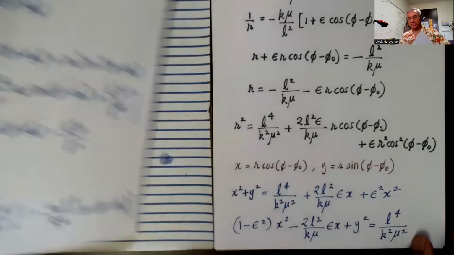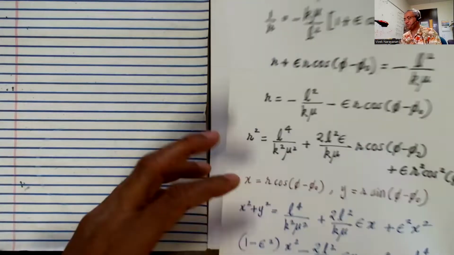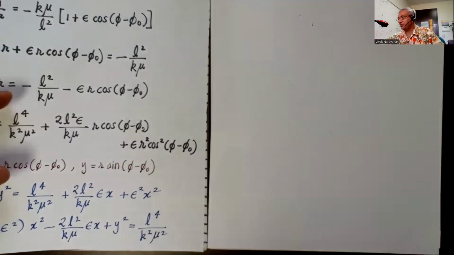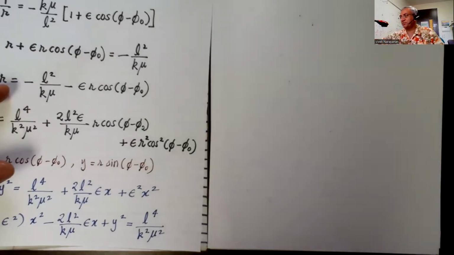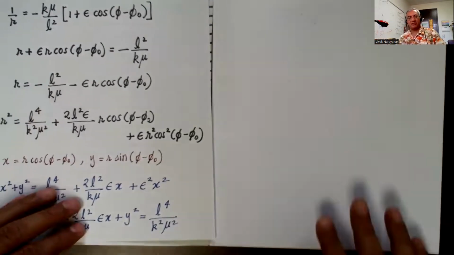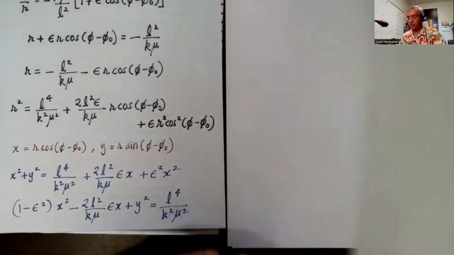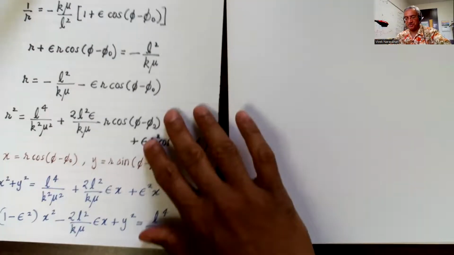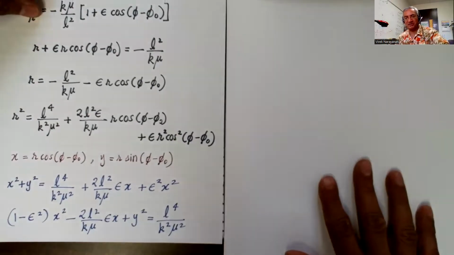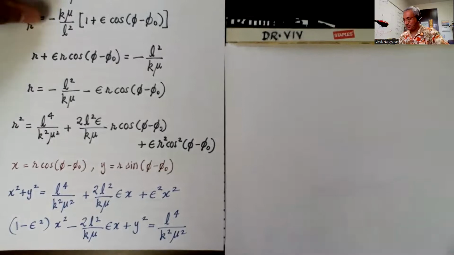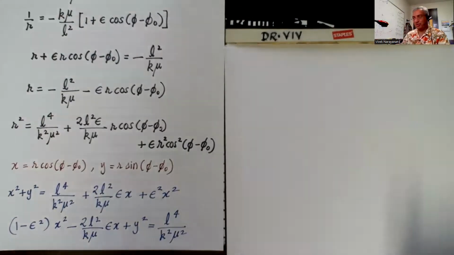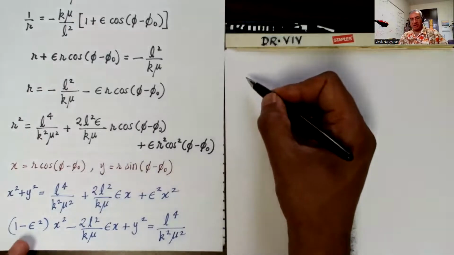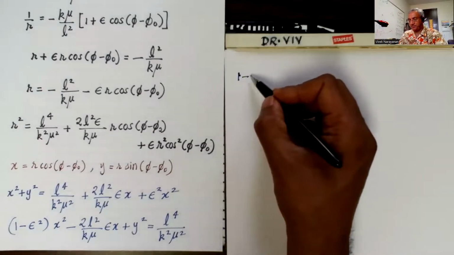Well, what to do with this? What we're going to do is to write it by completing the square. These are old tricks you learned in high school or something, and we're using it in graduate work. So it goes to show that you never not need simple math. The way you complete the square is to take the 1 minus epsilon squared outside.